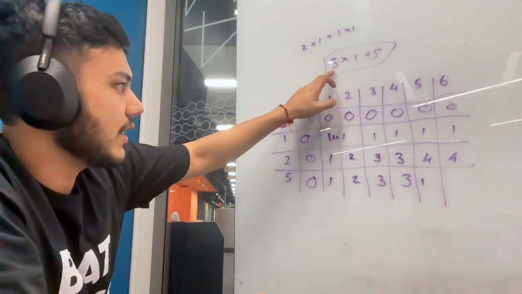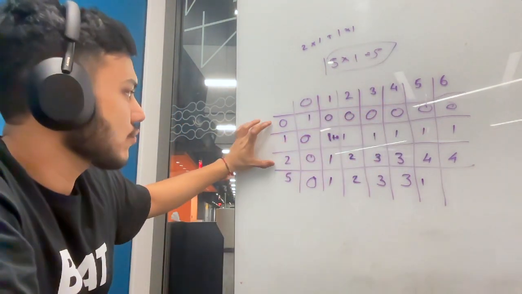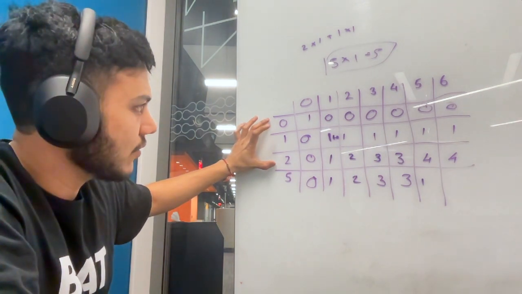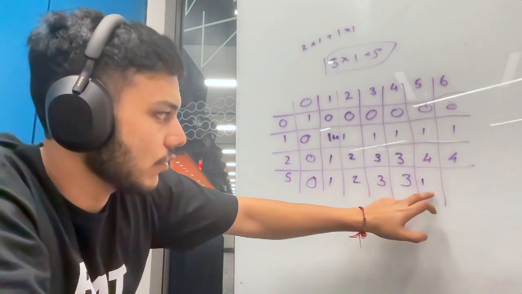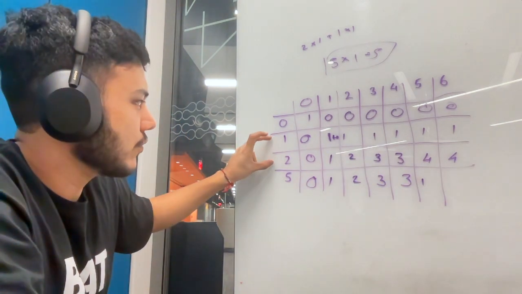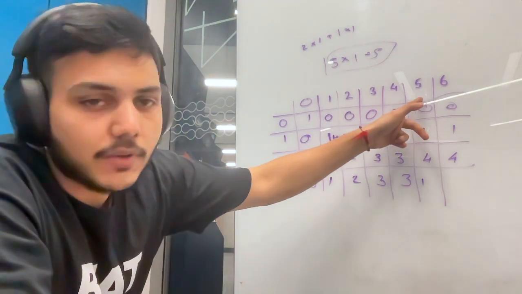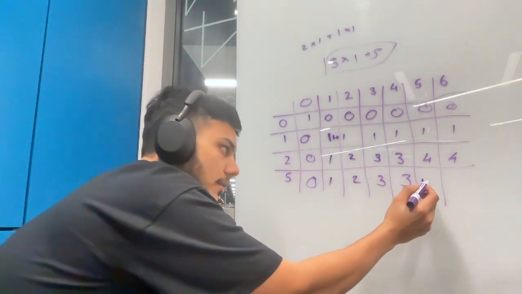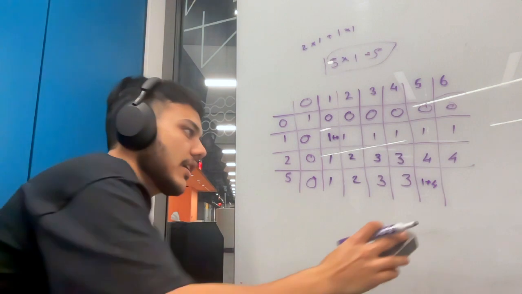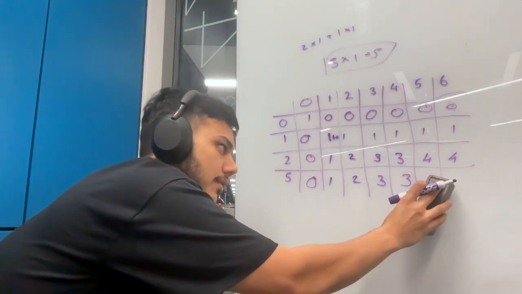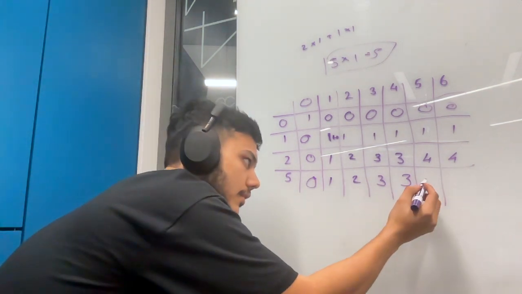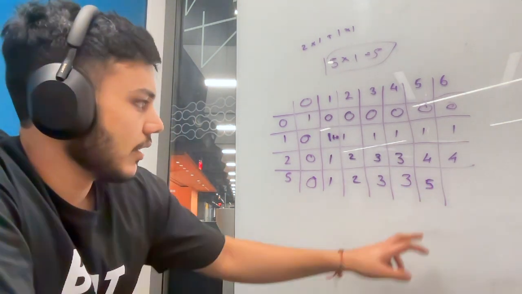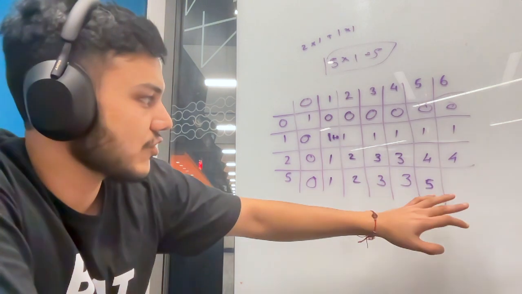If you don't choose 5 to make the amount 5, you gotta choose the remaining set of coins, right? These coins. So where do you get those values? Just the case above, that is 4. So with coins 1 comma 2, there are 4 ways that you can make the value 5, right? So we want the sum of all the possible combinations. So 1 plus 4, that is 5. That's 5.